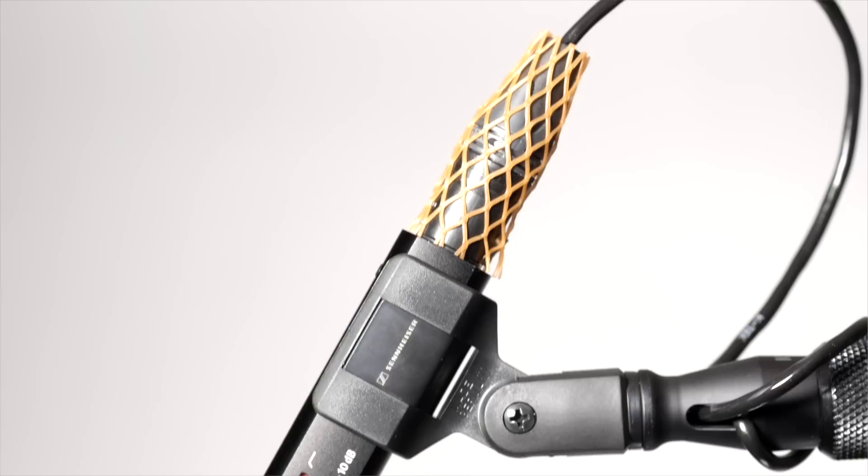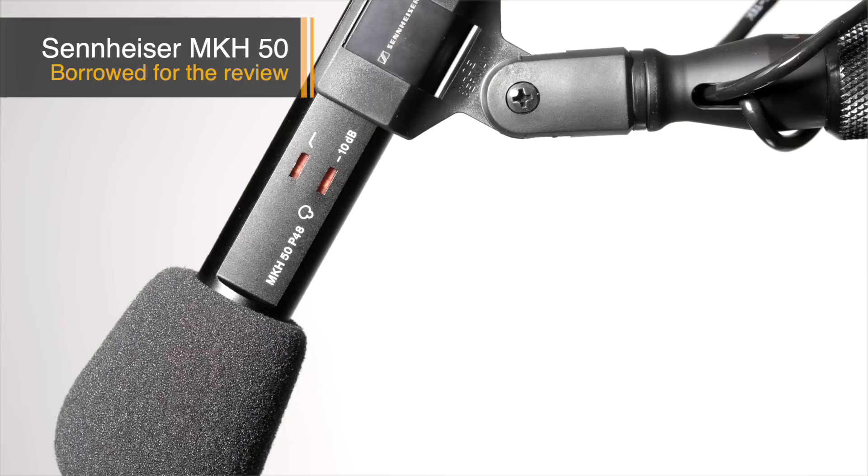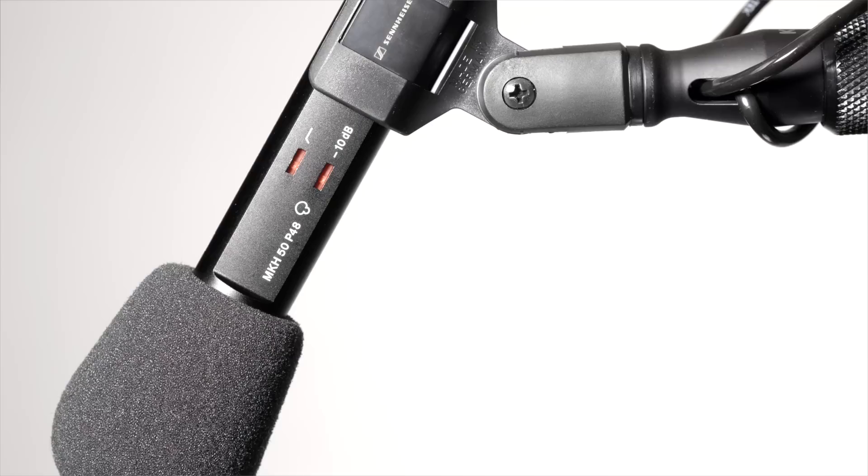Next is the Sennheiser MKH-50, a classic for indoor booming and part of the Sennheiser MKH line — meaning it uses RF bias technology, making it resilient in high humidity situations. It's been used on a ton of movies and television shows. To me, the character of this microphone is that it sounds aggressive — a great fit for an action movie, though it can sound a little too aggressive sometimes if you want a really smooth sound. Overall, it has a very good focused polar pattern, virtually no self-noise, and it's super durable — a great investment.